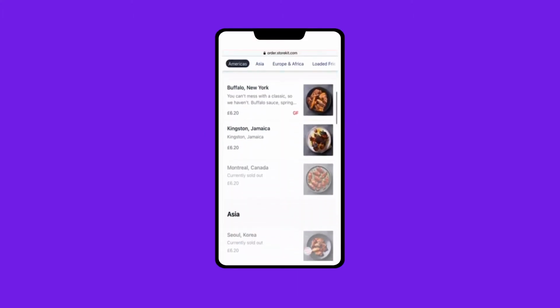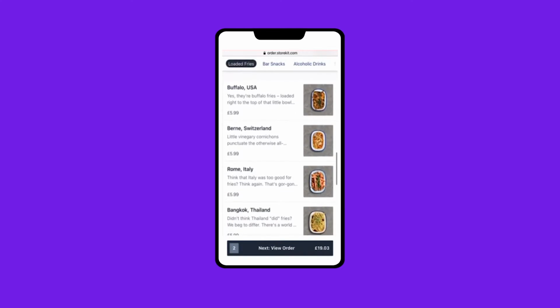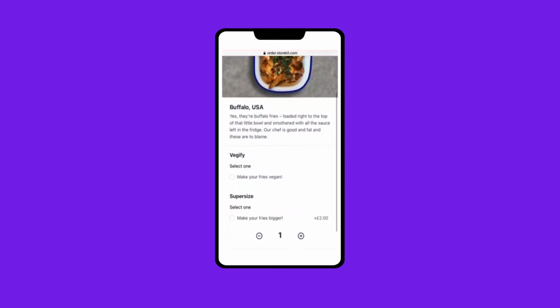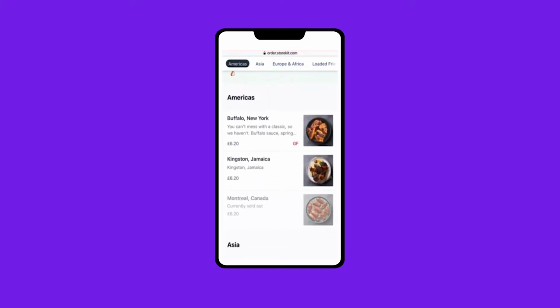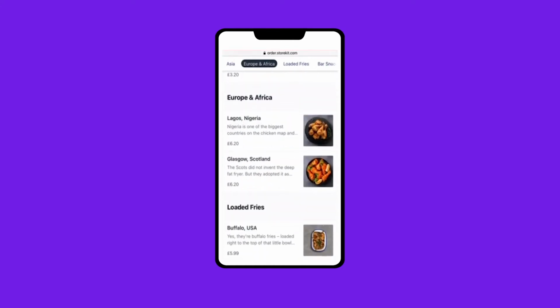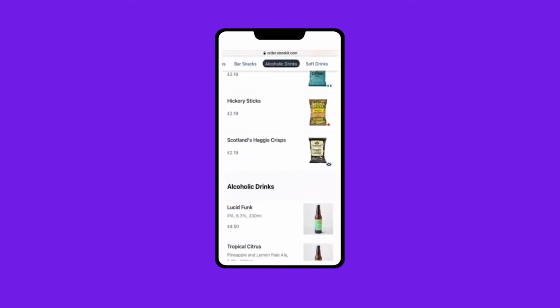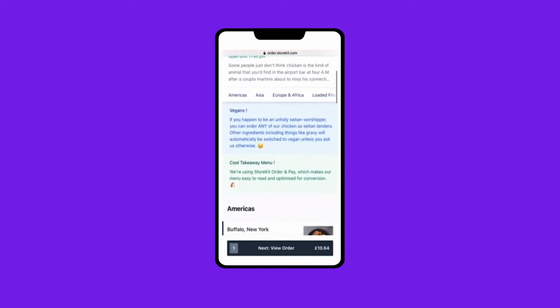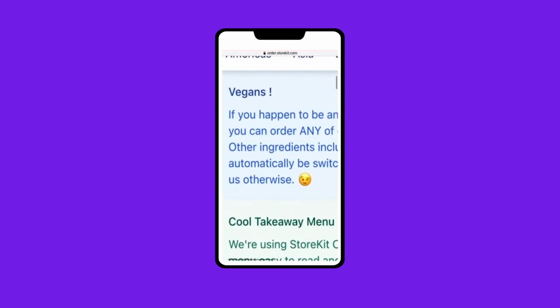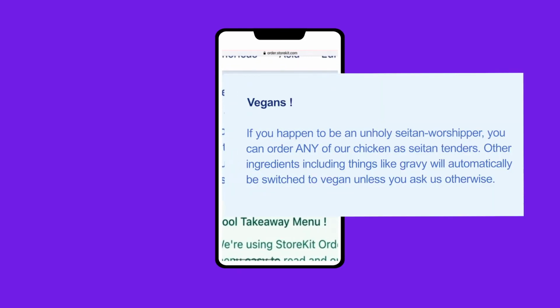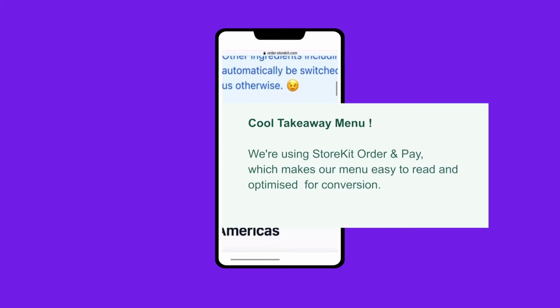Our menu is designed to be familiar and super usable so that anybody can use it, regardless of age or ability. There are different categories and it's best for restaurants to set a picture for as many food items as they can so that the menu looks really appetizing. We can also set messages at the top for your guests. You can use these for allergen notices or any communication for your guests.